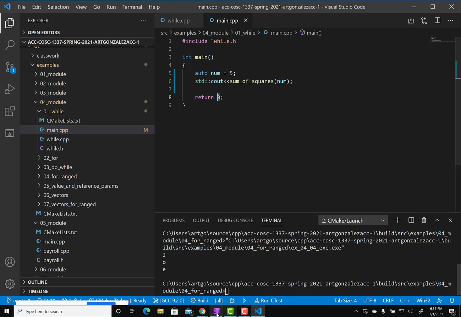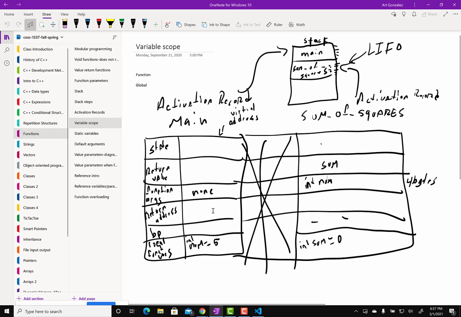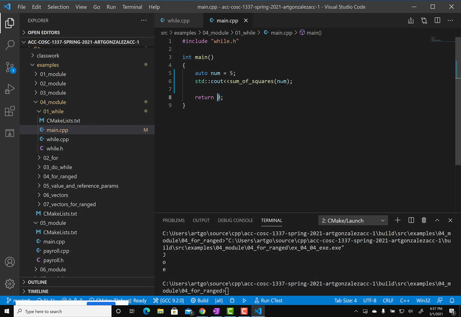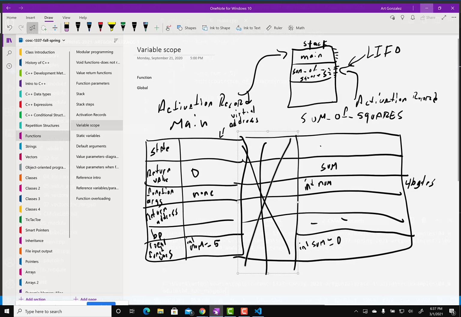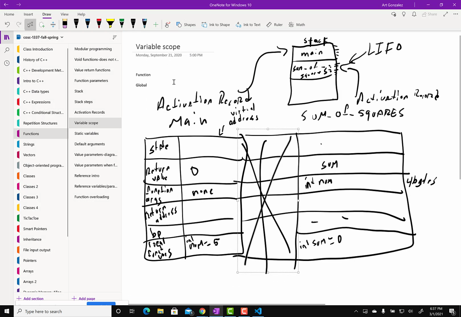Okay, so that's important to understand also. Main has a return of 0, which I didn't map, so that would be 0, right? Return value of 0. So then cout displays, what's that, 55, right? 55 to screen. As soon as sum of squares returns back to main, this is removed from memory.